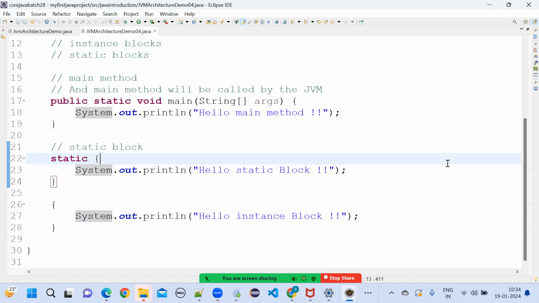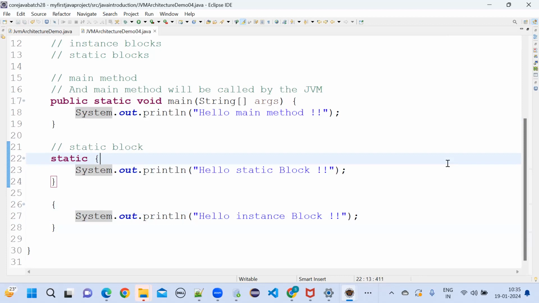how many println statements are there with me? You have a total of 3 println statements: hello main method, hello static block, hello instance block. Kalyan, tell me what is the output if I run this program? Hello main method.